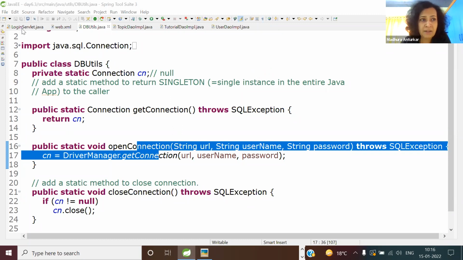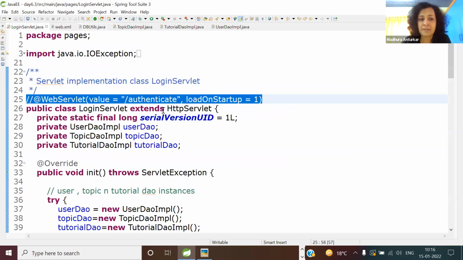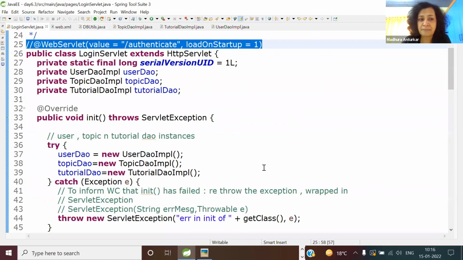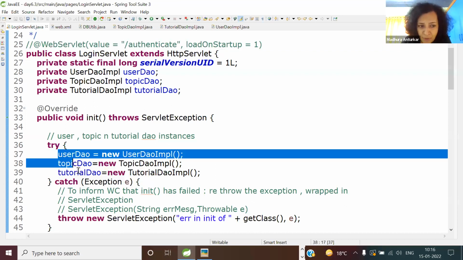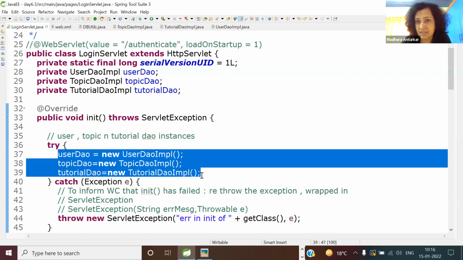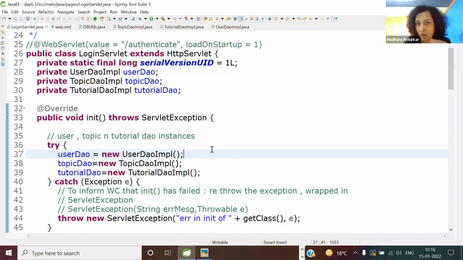Now open that login servlet. Before you create the DAO instantiation, let me ask you, because people seem to be confused. If I do it like this, trace the code. I am not modifying anything. I said I will call it, but suppose I don't.